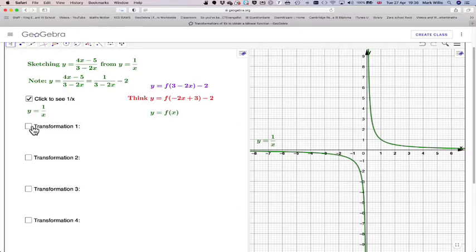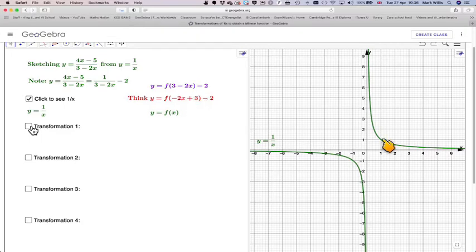And so the first transformation that we're going to do: if we've got y equals f of x, then the transformation will be y equals f of 3 minus 2x, or even better to think of it as f of minus 2x plus 3, minus 2. Now the question is, what do you do first here in this bracket? Do you translate the 3 units, or do you do the stretch? And the answer is, if you think how you would solve minus 2x plus 3, you do that first. So first we take 3.